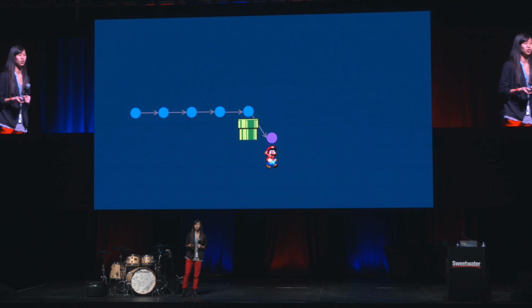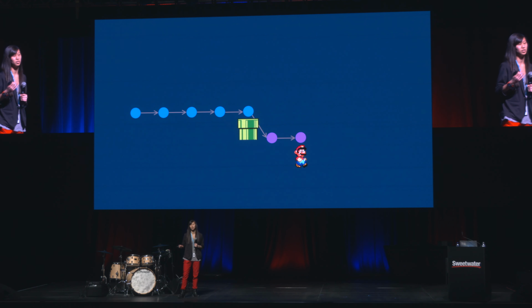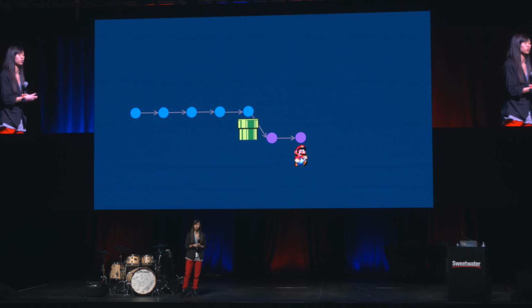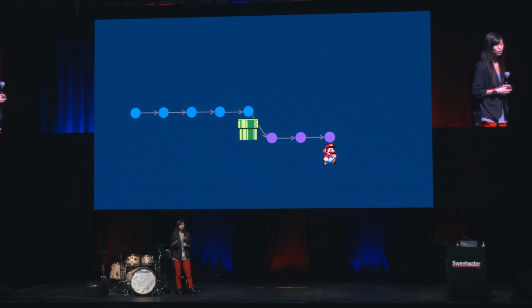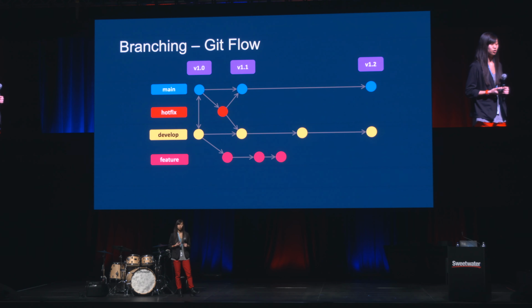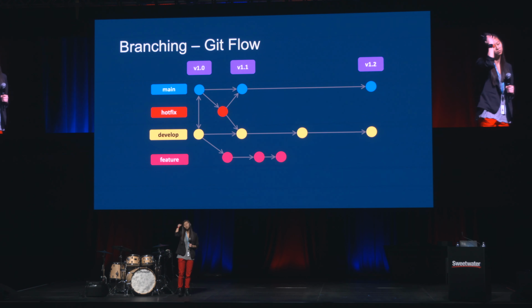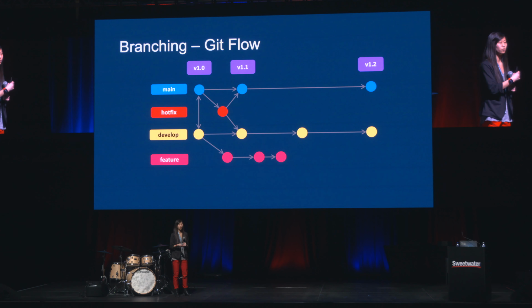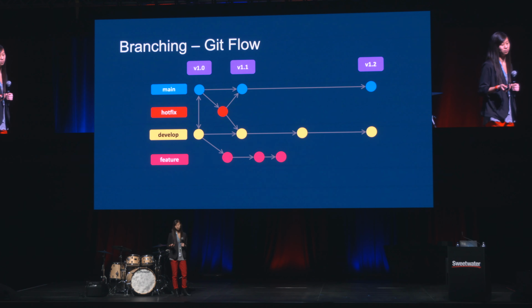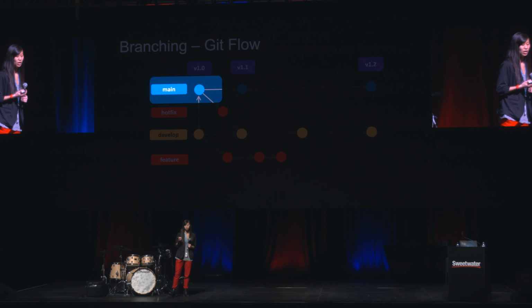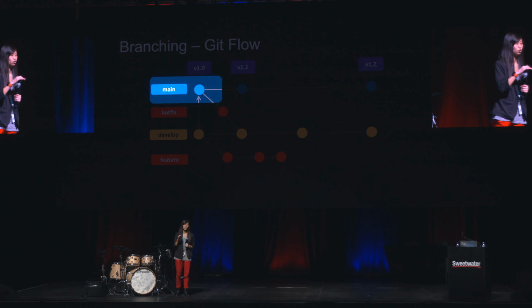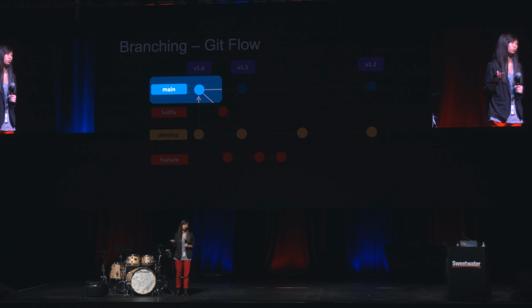Now the code that you're continually committing on this branch does not affect any of the code on your previous branch. And then you have to add one more. This is what branching looks like. You start to see a kind of graph theory of this, so that's where that comic comes from. You have all these different branches, and it looks like a big spider web. But to break it down a little bit, you have your main branch. This is your main code base and what is in production at the moment.